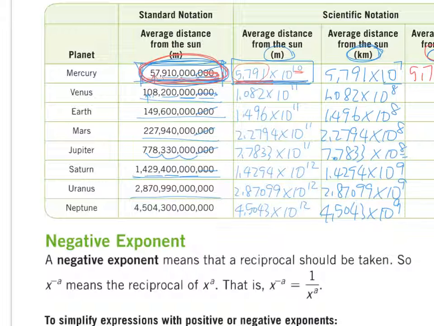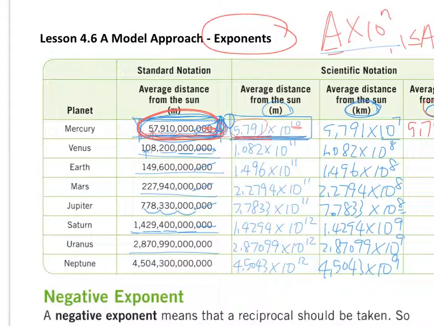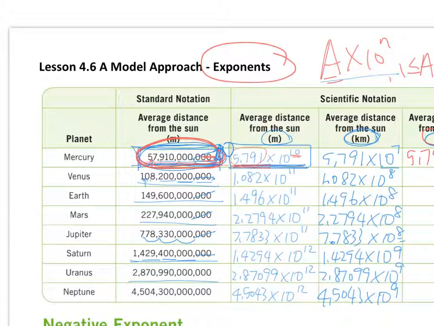Mercury. If we still use Mercury, and the question is, this is so many meters, how many centimeters do I have? I need to multiply by 100. It really means I'm going to gain 2 zeros. Let's write it. Find a place to write this. Okay, I'm going to write it up here. So I will have a 5, 7, 9, 1, 0. And I have 3 more zeros.